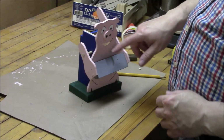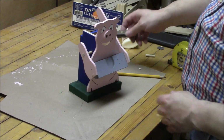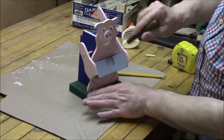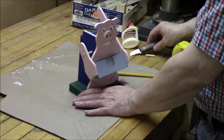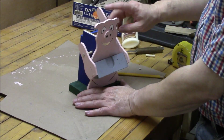Now, troubleshooting this, if you find that the coin's not going through for some reason, it's getting caught all the time in his mouth, it may be that you haven't dug out the back of this enough. So you'll want to get in there with a knife and just angle that a little more. That often helps.